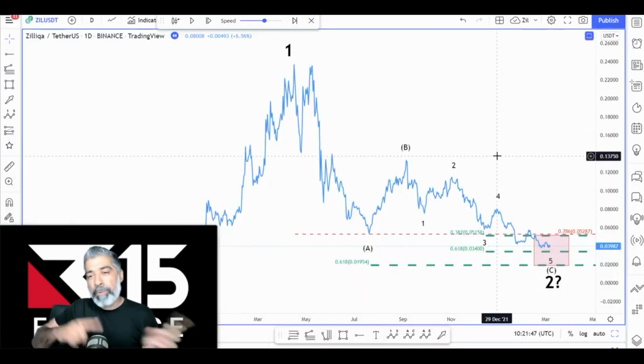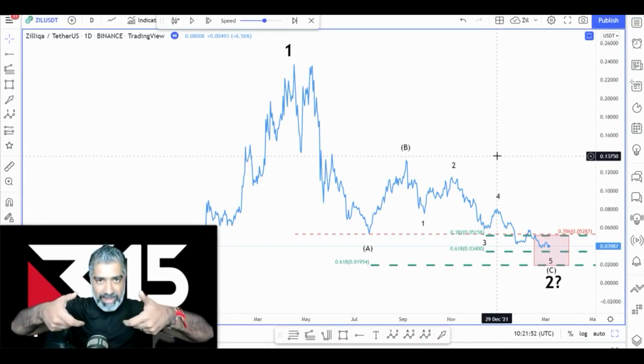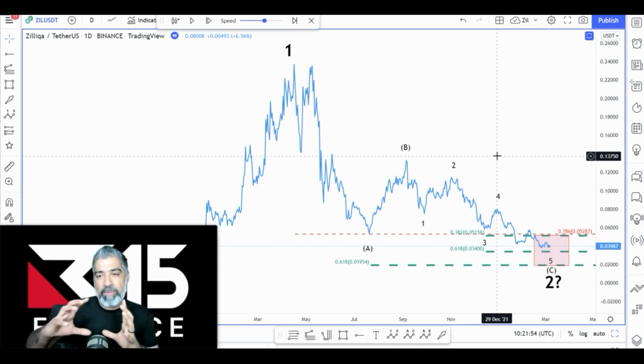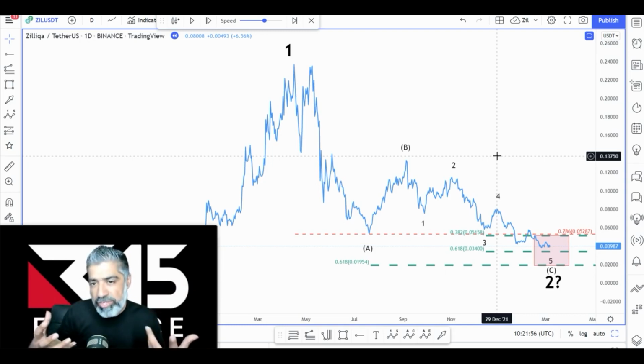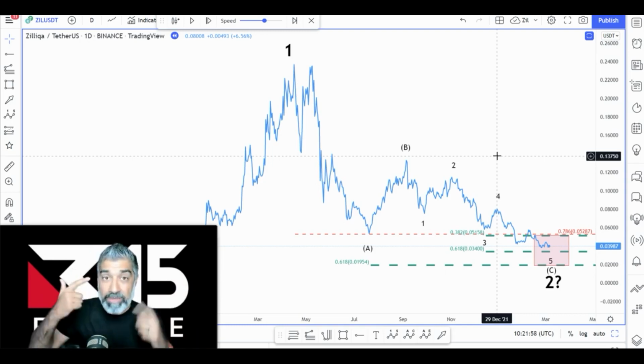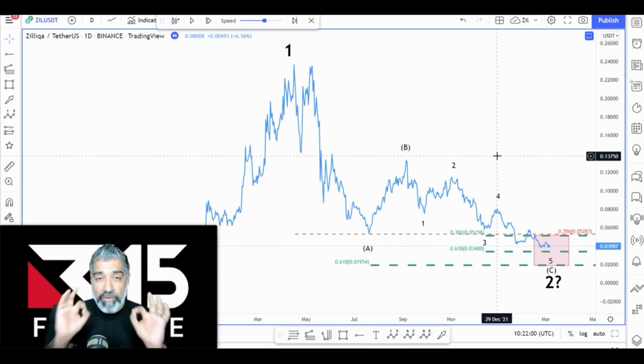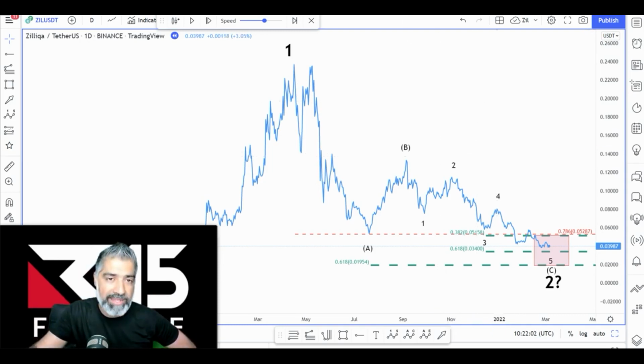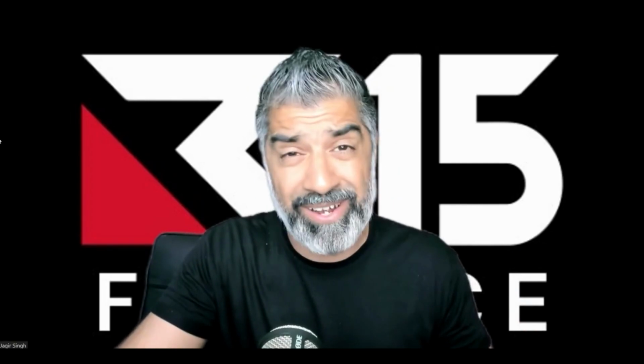So in the next part, part 3, we're going to add in a momentum indicator. Are the weekly and the daily momentum telling us the same information as the pattern and price? If so, then we have a potential very high probability setup on our hands. Now, we know what happened with Zilliqa, so we're doing this in hindsight. With Solana last year, we did it with foresight. And when you're seeing these patterns in advance, this is what we want to do, be 2 steps ahead before the market takes off.